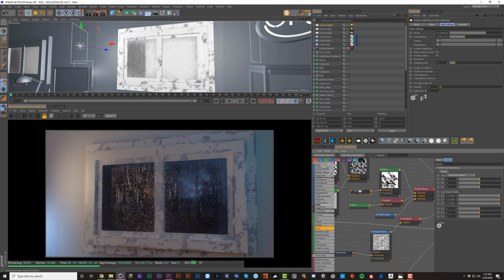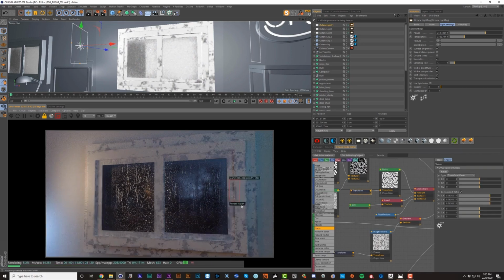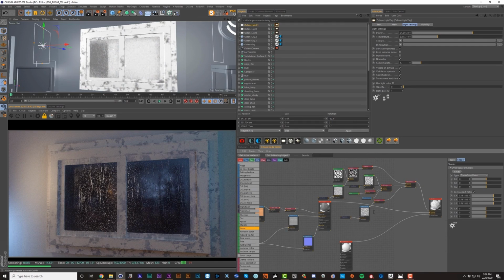And maybe let's mess with the transform of this dirt node a little bit more. And we can pop a render region here just to see what's going on a little bit faster. That's looking pretty good to me. This is really broken up now. So you can see how these node trees can get pretty complex, but in the end, it's a lot of small steps that add up to something that looks a lot more complicated than it is. And it can really be worth the end result to put time into these materials.